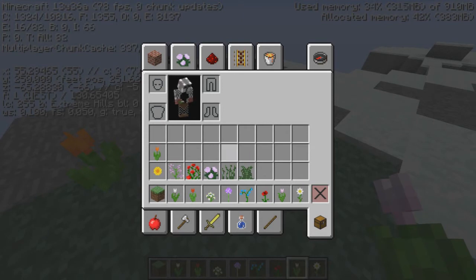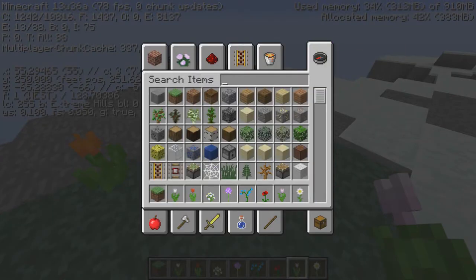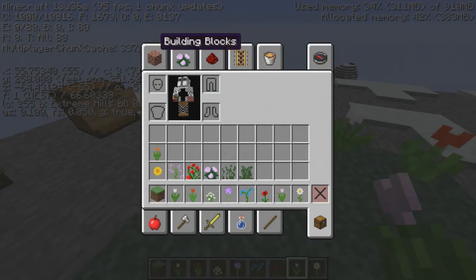So if we actually open up our crafting inventory screen, do we have one? Maybe we might need to. I probably need a workbench.